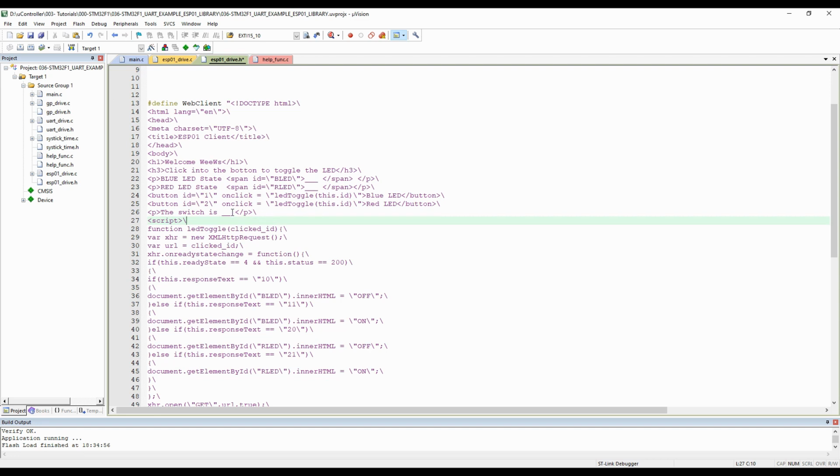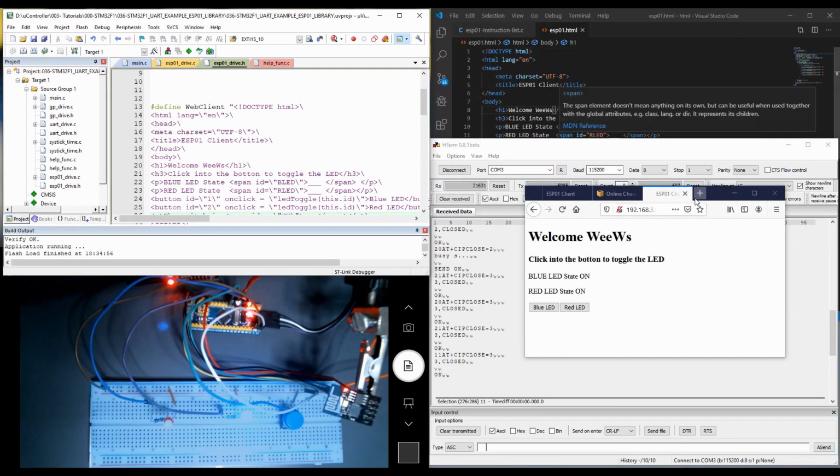However, as we would like to control this small part, we are creating a span here. So a small span, and we will give it an ID. We call it SW, like this, so as not to disturb the connection string. And here I will add another one and close the span. Okay, the span is closed, so we added the span here. Let's check if things are going well.